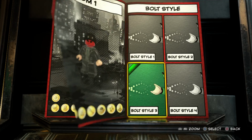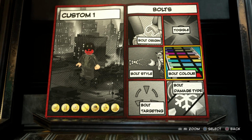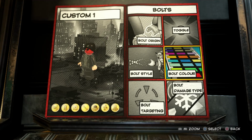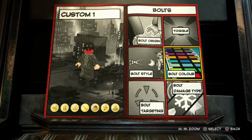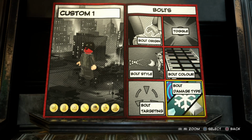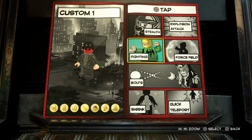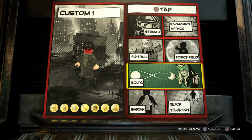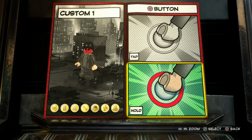I guess I'm just going to leave it blank, because to me it just looks weird when he's shooting magical abilities as Spider-Man, whether it's arrows from his hands, or electrical bolts from his hands. It just looks weird, so I don't really like to choose anything for bolts. So we're just going to leave that alone. Stealth, I don't think we need that. Shrink, quick teleport, no, I think we're good there. And I think, yeah, they're all fine as well.